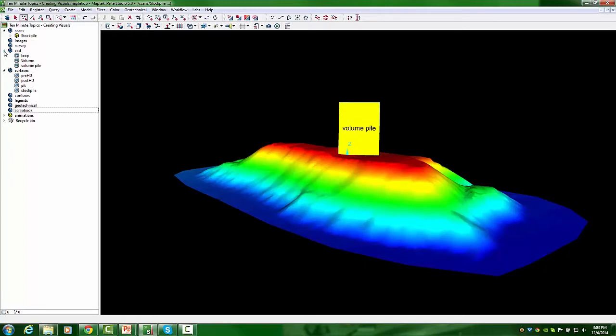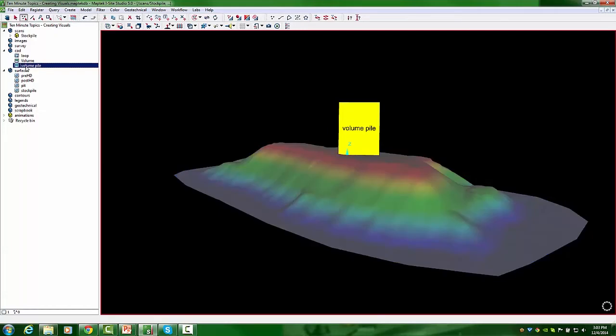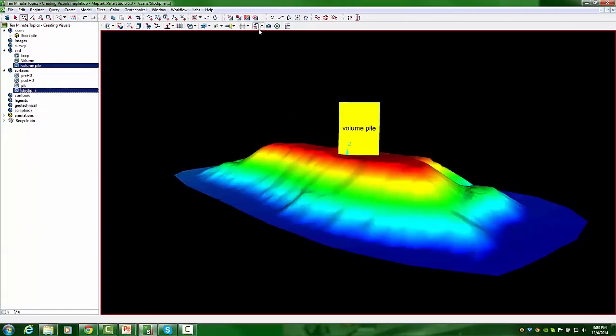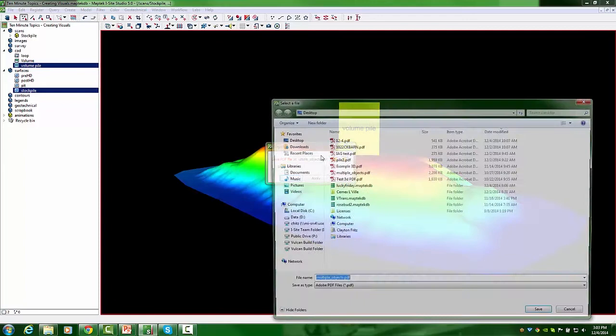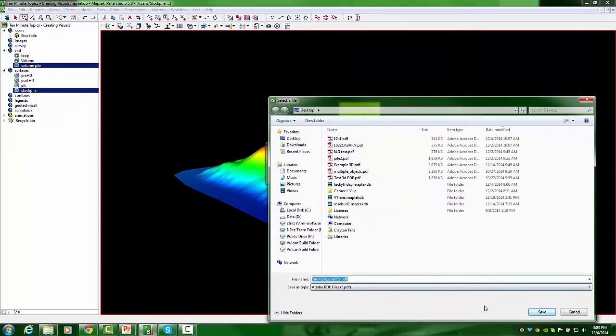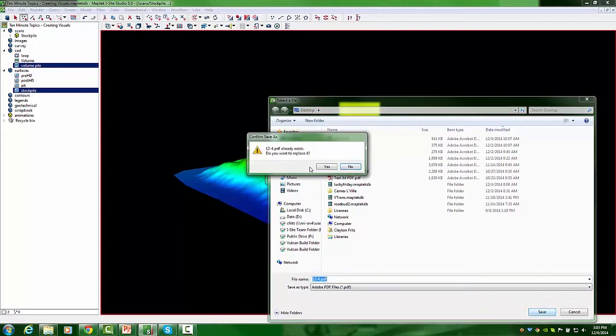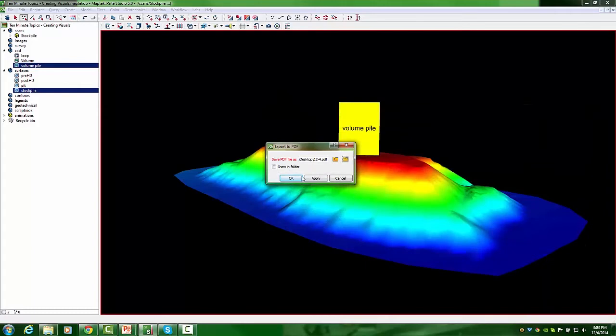So we can have the volume of the pile, the material type, whatever information we want on there, but then rather than just creating the photo, we're going to take this one step further. If you look at what looks to me like a little Adobe Acrobat on a hangman icon, I'm going to export this to a 3D PDF. Let me just drop this onto my desktop. Perfect. We'll just do today's date. Overwrite that old one, go ahead and replace it.